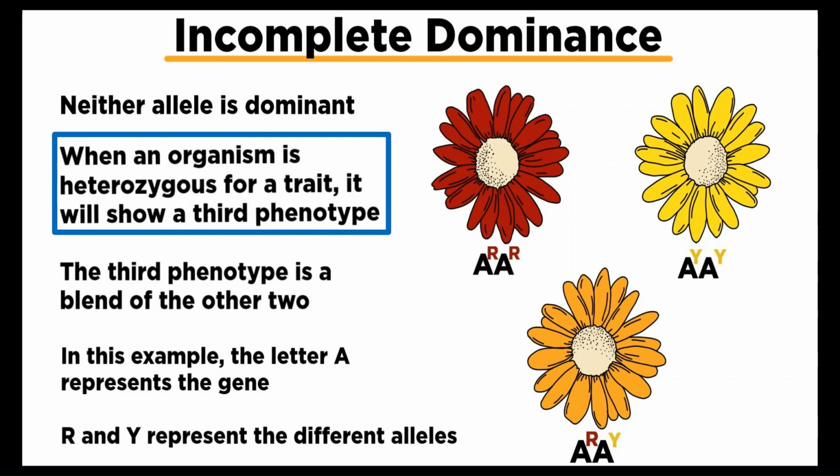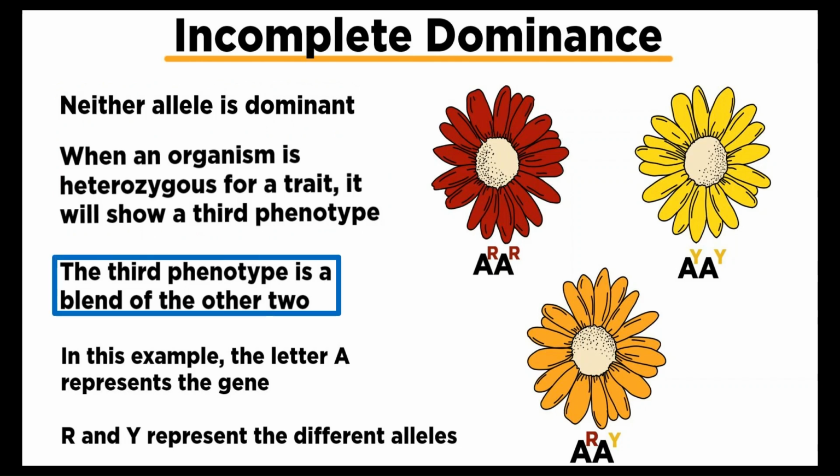We have red, we have yellow. Then they produce a third child, and the third color is orange. How do you produce orange? You can't deny that it's your child, or accuse the other one of cheating. So you ask yourself, how do you produce orange? When you mix red and yellow perfectly, you're going to produce a third color or phenotype, which is a perfect blend or a mixture of red and yellow, the other two.